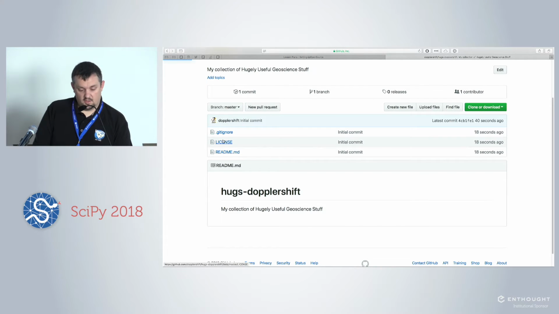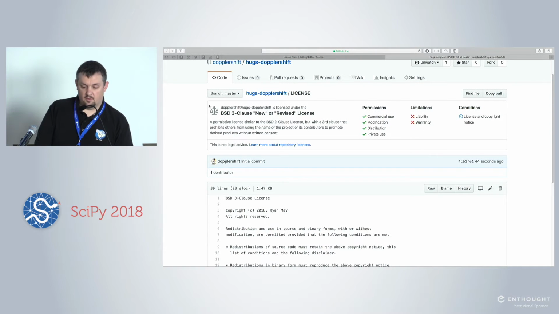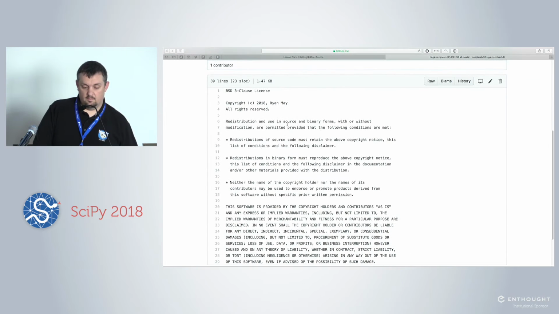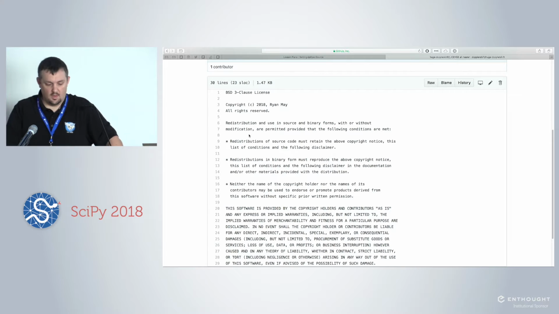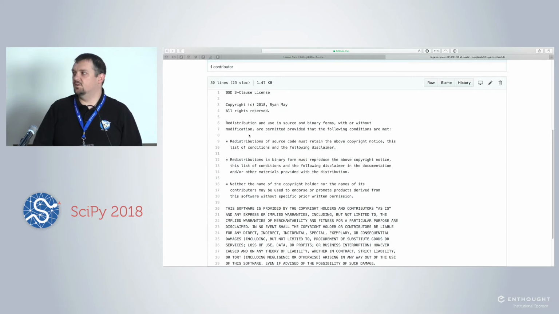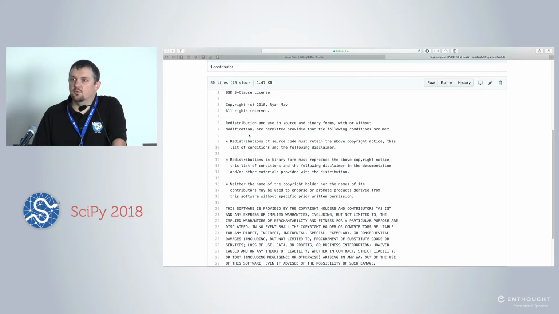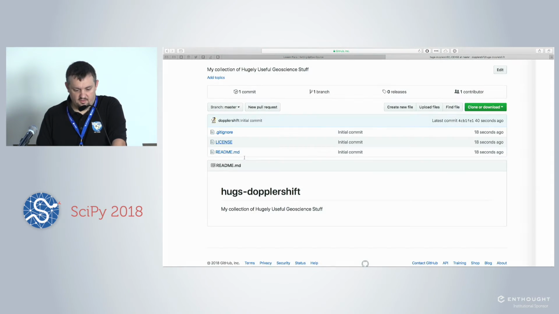So if I go back, the other thing I want to look at is, there's my license file. If I look in there, for all the license files on GitHub, if it understands it, it's able to give you more of a rundown of the features of the license, which is nice for your users. And then here we see the standard text of the BSD 3-clause license. I chose Python. It's not going to be critical for this, so if you didn't choose it and already created it, it's fine. We can also update the file later if we need to, but not going to be critical for what we're doing this morning. All right, so there's our license, gitignore, readme. All right, we're already set up and ready to rock and roll now.